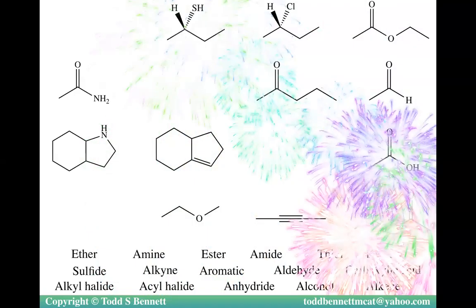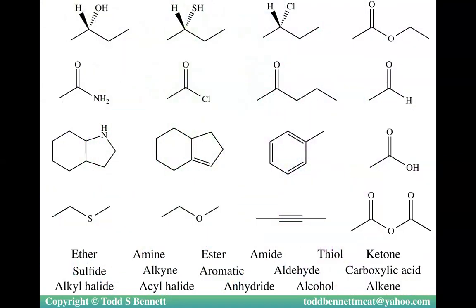So our job is going to be to take these names, 16 of them, and match them to these 16 structures. So easiest one, the one we just did, is this group right here: an OH on a carbon that just has carbons and H. So we already learned before that was an alcohol. That one's kind of a freebie. Okay, so other groups we have to know. So now we have 15 matches to do.